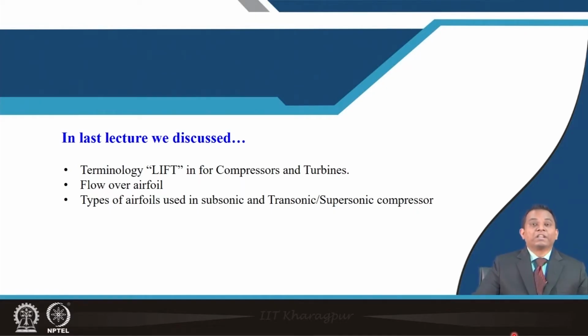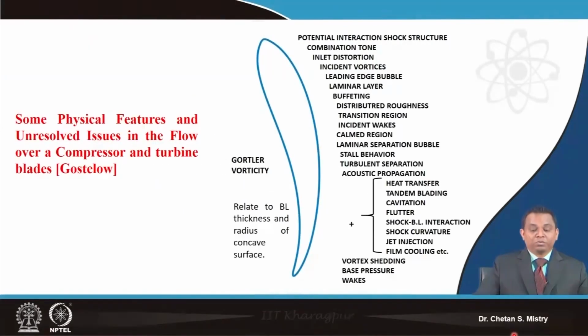Okay. Then we started discussing different kinds of aerofoils which we use for our axial flow compressors and fans. If you recall, we discussed the C4 aerofoil, the NACA 65 aerofoil, the computationally made controlled diffusion aerofoil, the double circular arc aerofoil, the multiple circular arc aerofoil, and the S type of aerofoil. And as I told you, a lot of research work and development activity is going on for the development of such aerofoils, for application to fans, compressors, aero engines as well as land based power plants. Okay. Now, let us move ahead.